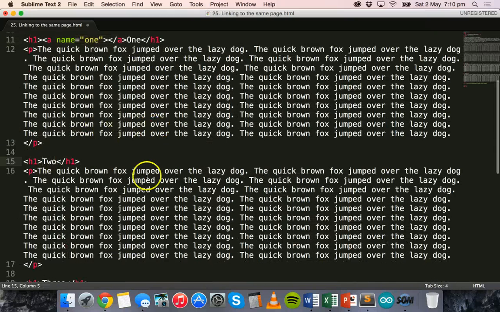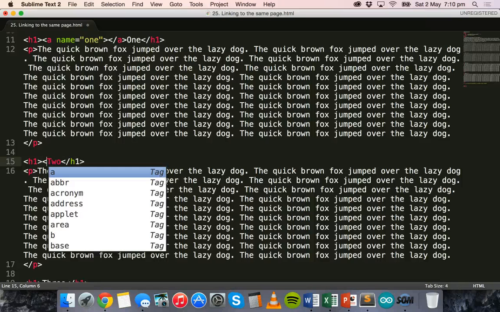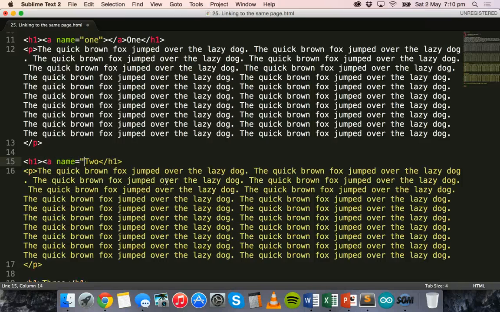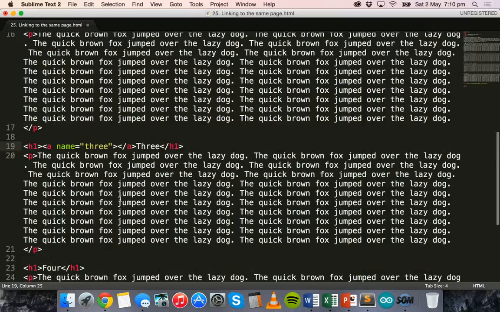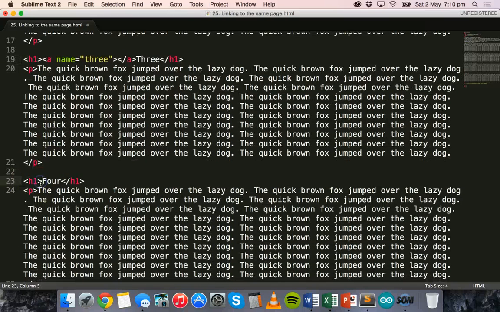We'll do the same thing with the other headings. So we'll say a name equals 2. And for this one as well, a name equals 3. A name equals 4.